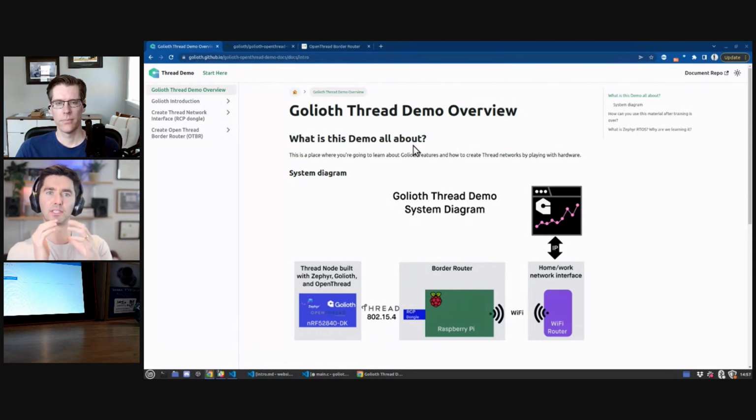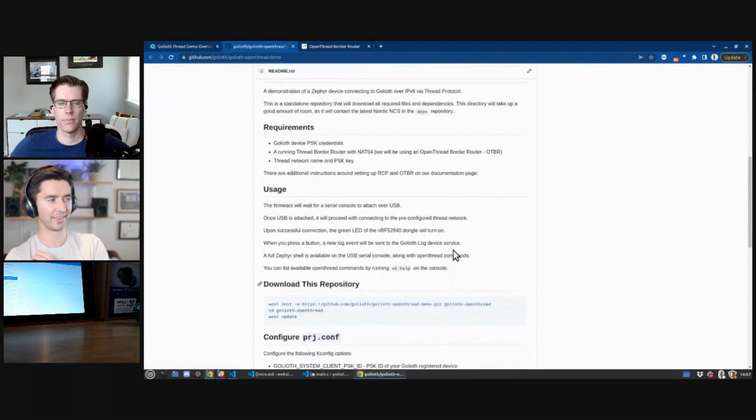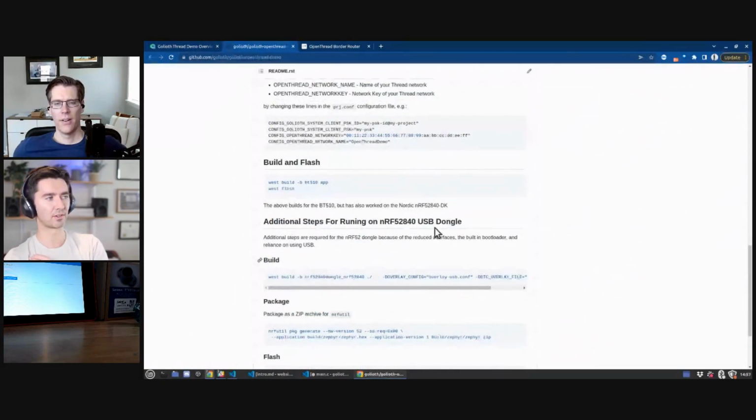So actually downloading the required packages onto your Raspberry Pi. So between the RCP and the Raspberry Pi, you now have what is basically a border router. And then finally, the last piece, which is not included here yet, you see there's nothing for it, is making this firmware for the node. But while it's not in the directions yet, there is a standalone Zephyr repository here, and this has directions, which will hopefully be translated into here soon. So these three pieces are what is necessary to actually stand up your Thread network.